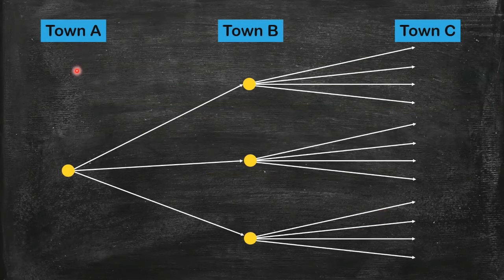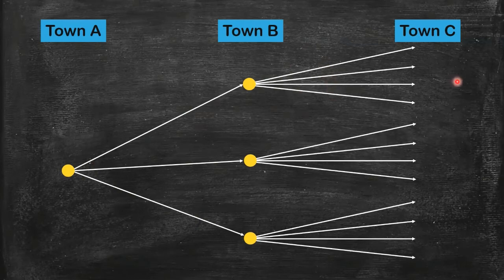So, kunyari, ito yung town A. Tapos alam natin na may tatlong roads connecting town A and town B. Ito yung road na yun: Road 1, Road 2, Road 3. So ito yung B1, B2, B3. Ngayon, pag nasa town B ka na, para makapunta kayo kay town C, may 4 na available na roads. Ito yung C1, C2, C3, C4.